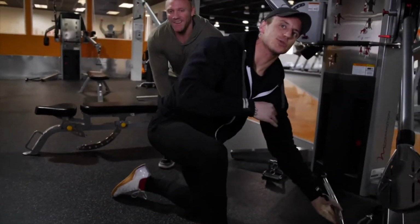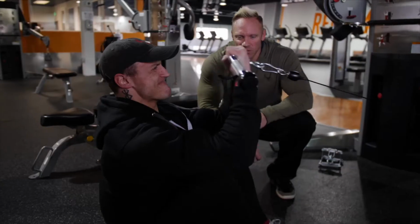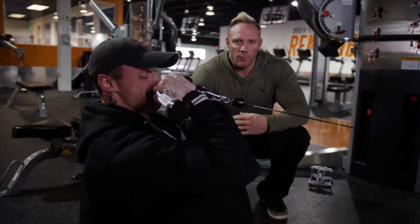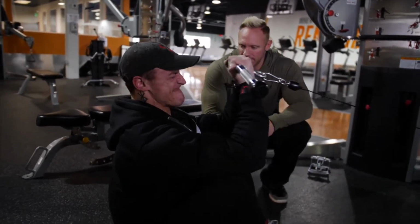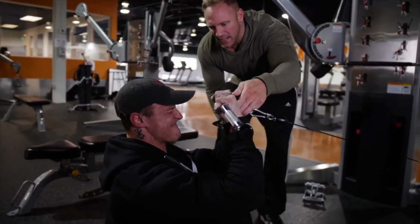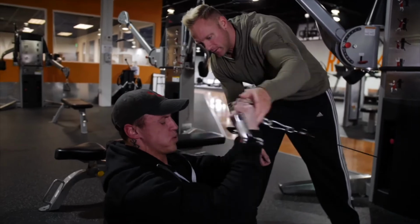And if someone ever tells you "too easy," it means you're not going hard. So at the top of each rep, you want to make sure you're getting a solid squeeze. Really put that strain on that muscle peak. Even if you need a little help to get the last couple, that's okay. Push that muscle to exhaustion. Nice.